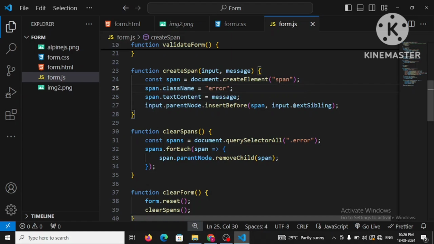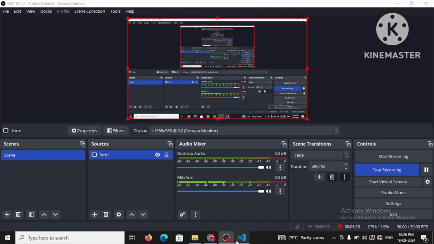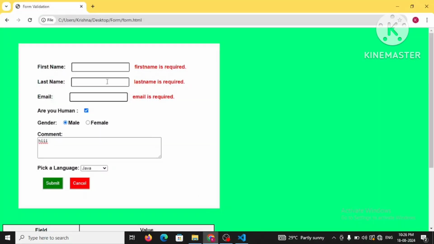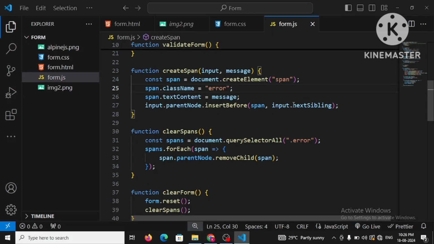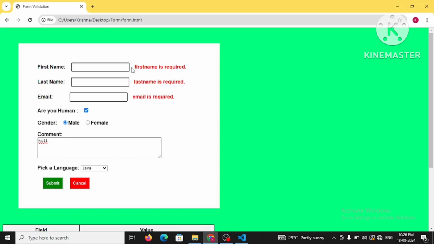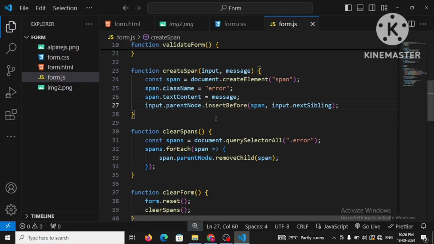This line makes the span tag come after the input box. That's all.